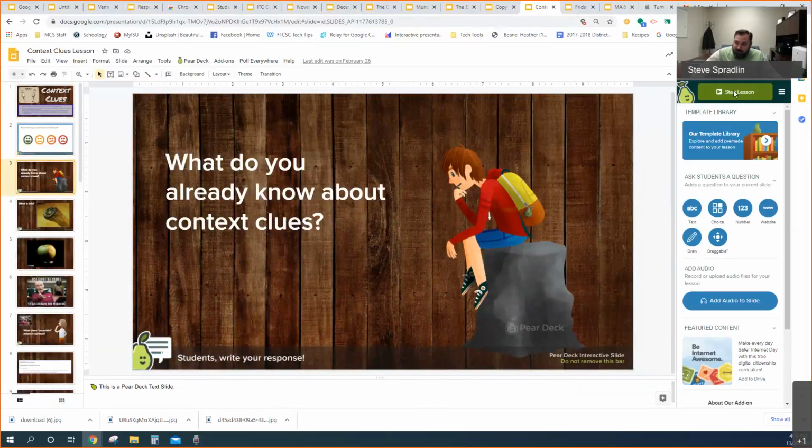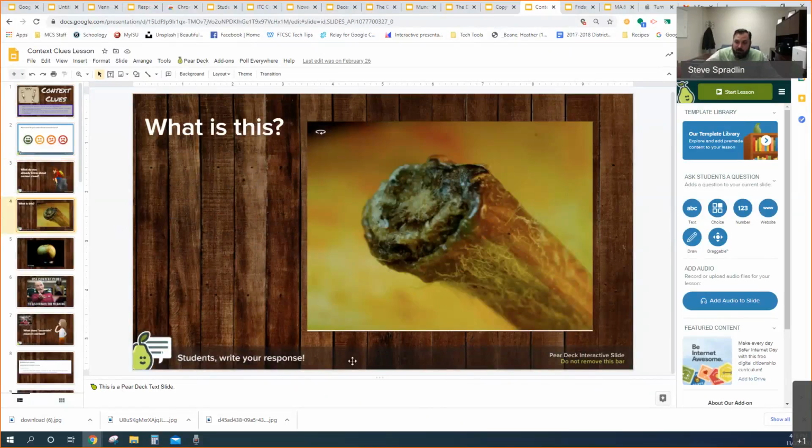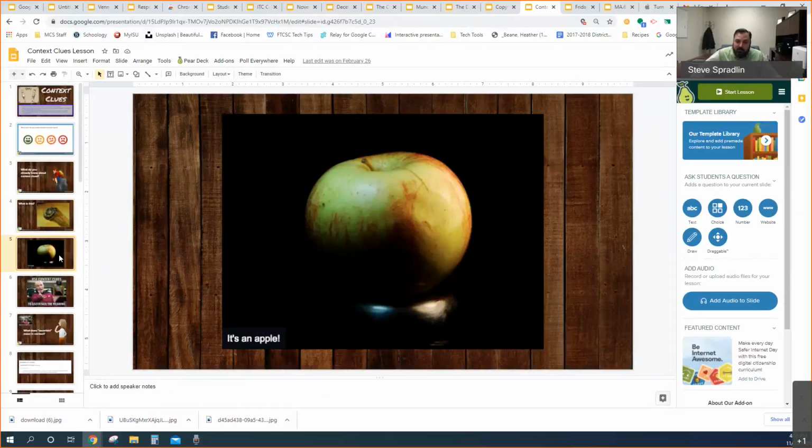When you present using the start lesson button up here, it gives the kids a URL to go to, and they will go through your slideshow with you. They can only go to each slide you go to, but they will have the ability to answer the questions you put on there. Every time you add one of these questions and you see the bar down here, because I've added it to my pre-existing slideshow, it turns this into an interactive slideshow. So it's kind of cool.